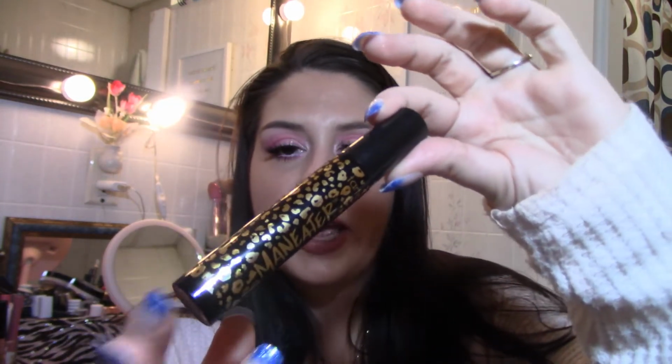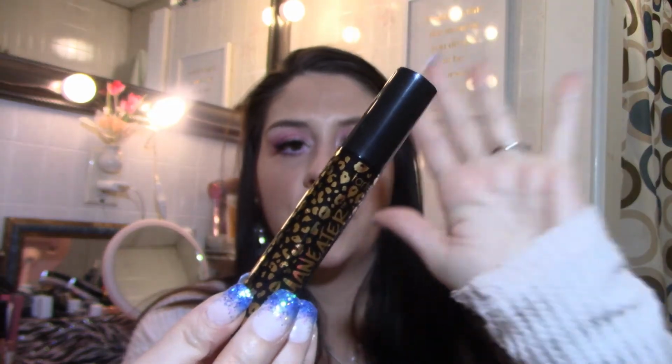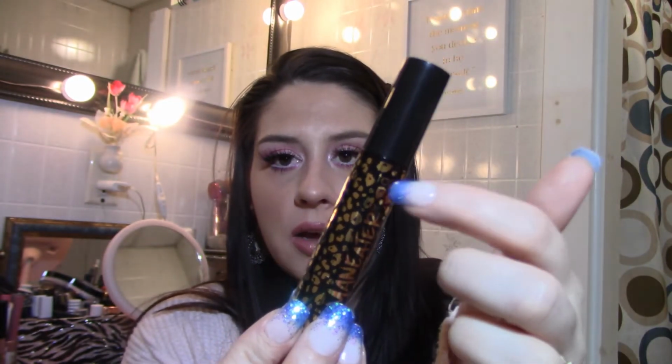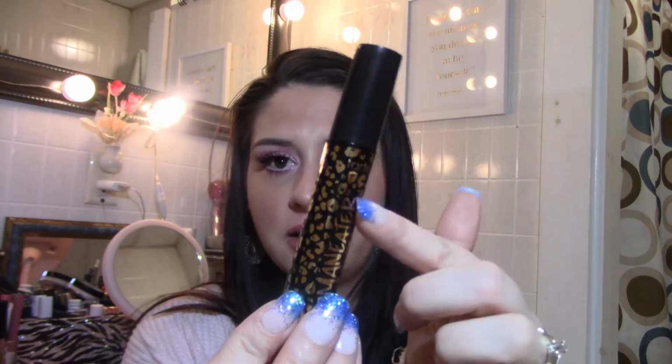So this is what it looks like. Mine actually looks different than hers. Hers was gold all over with black leopard print, and mine's black with gold leopard print. So it's pretty cool. I like that. I love the packaging. Oh my god, look at that. Obviously, wearing fake eyelashes, though.